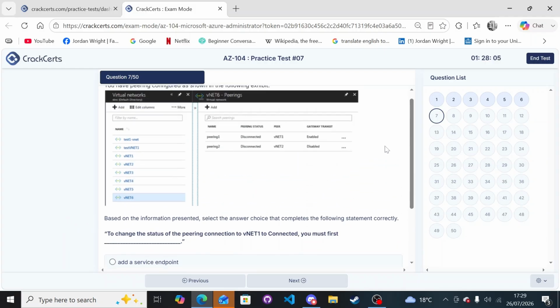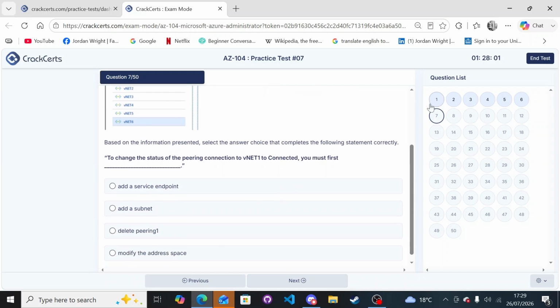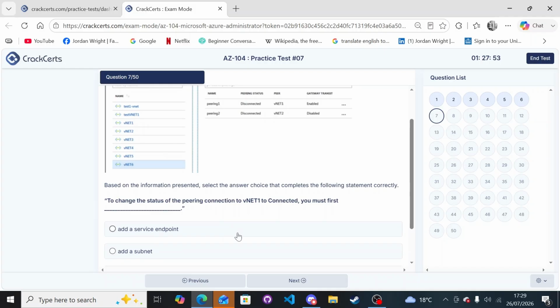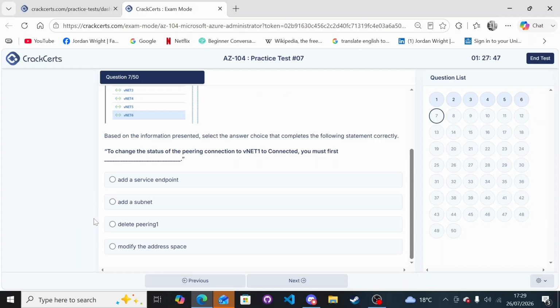I would say no. Or I would say delete. Delete peering? Yeah. So then you can change it. Okay. What do you think, Dave? Would that be right? I don't know.